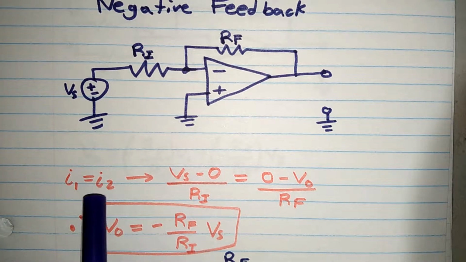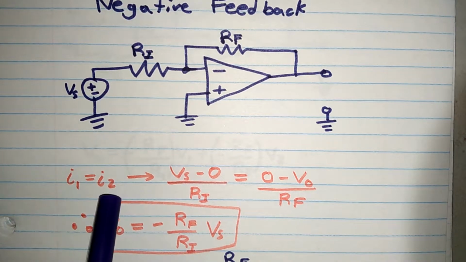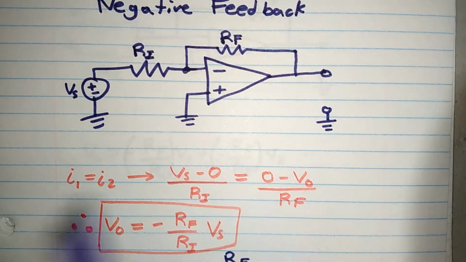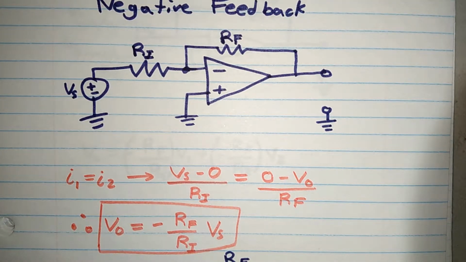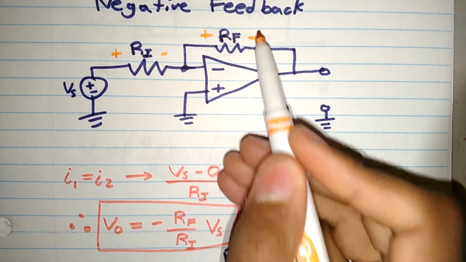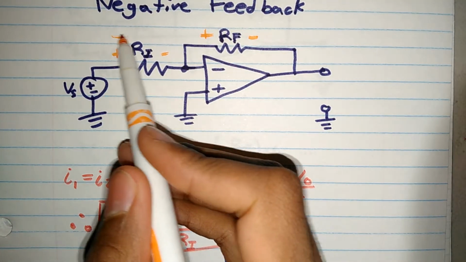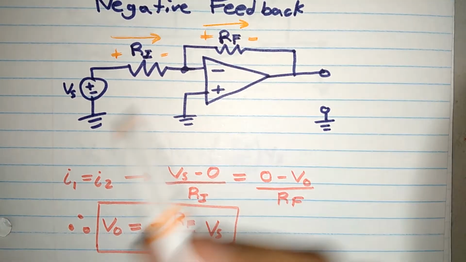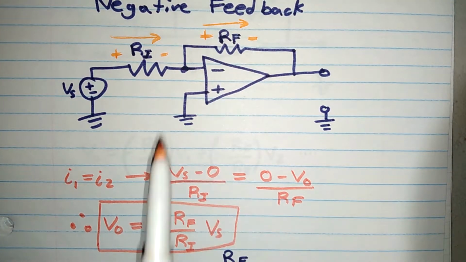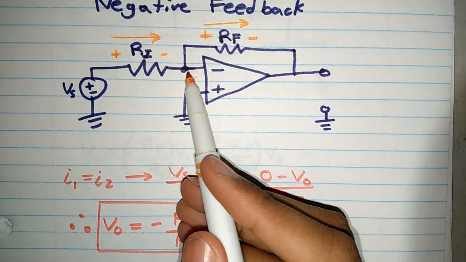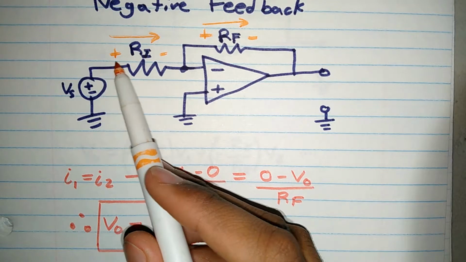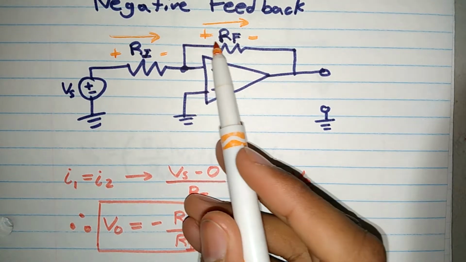Okay, so as you can see here, current in has to equal current out. Current 1 must equal current 2. So we have current going here, and current going in here. I'll label this plus and minus, and label this plus and minus. If current goes in this way, I'm going to call this I1, and I'm going to call this I2. Because the fundamental rule says no current is going to go in here, the current going in here must equal the current coming out through here.